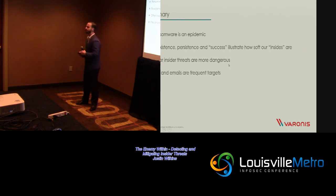And files and emails are our most frequent targets. Why? For files, they contain critical information. That's everybody's working documents, right? Everybody has Excel documents, PowerPoints, Word docs. And email is where an organization's most sensitive communications are taking place. We've seen administrators using service accounts to go in and read C-level mailboxes to get M&A information and use that information for insider trading. Right? So all of that information, that's where that's communicated.